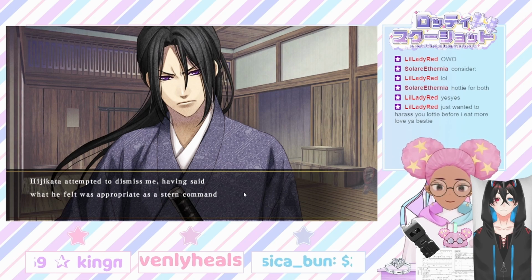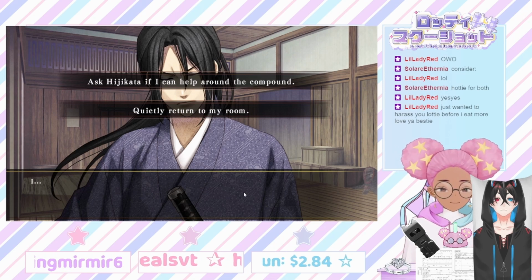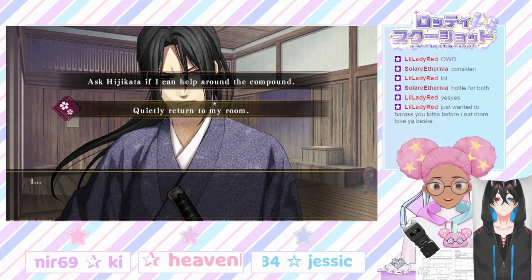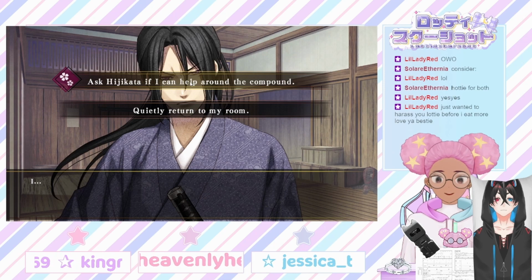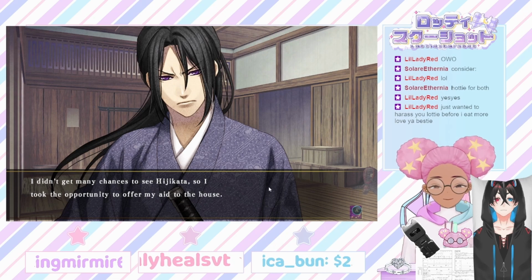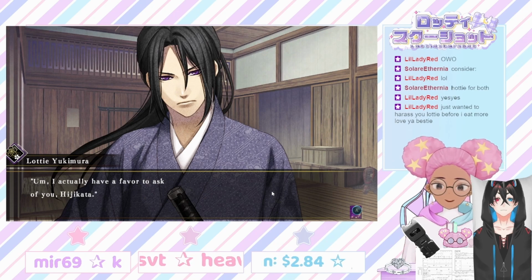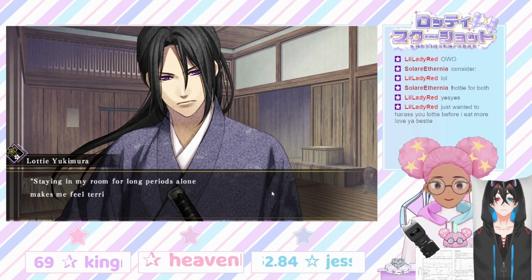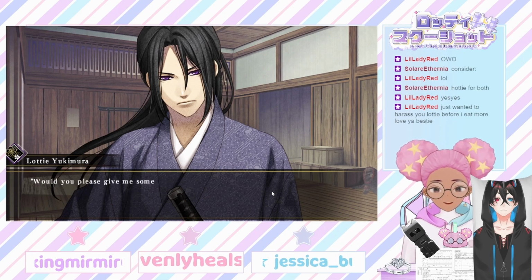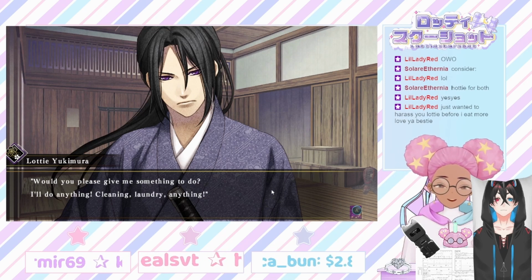Hijikata attempted to dismiss me, having said what he felt was appropriate as a stern commander. Ask Hijikata if we can leave. Oh, no, if we can help around the compound. I didn't get many chances to see Hijikata, so I took the opportunity to offer my aid to the house. Actually, I have a favor to ask of you, Hijikata. Staying in my room for long periods of time alone makes me feel terrible. Would you please give me something to do? I'll do anything. Cleaning, laundry, anything.